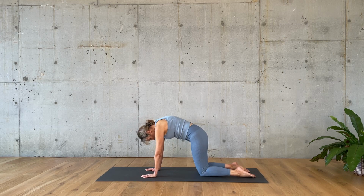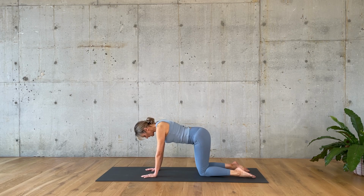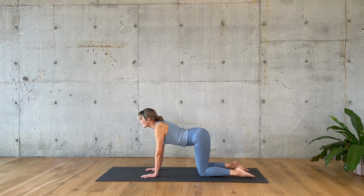Start to scoop your belly in and up, eyes go to navel, around your back, tuck the tail under, and then drop down, find some length. Reach your nose forward. Take a breath in here. Tuck everything under, really lift that navel off the front of your pants. Exhale, glide, and find that length.